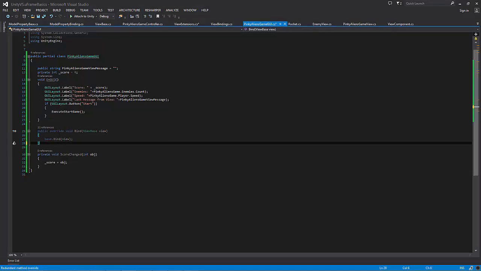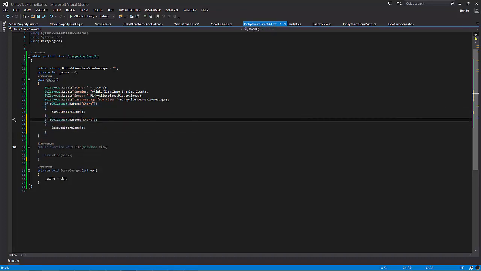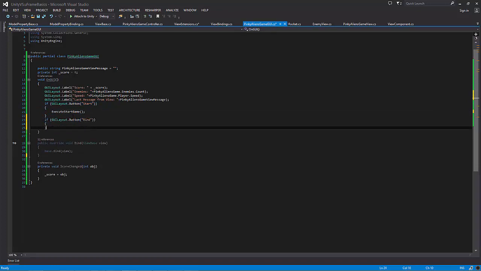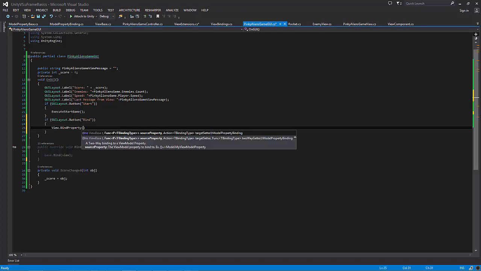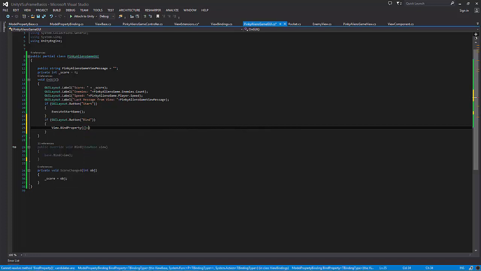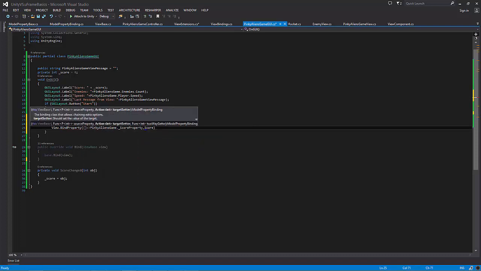Also, you can use not only the bind method itself, but bind dynamically. Let's create another button here called subscribe, or let's do bind. And yeah, I guess I have to type it in again. Bind property, Pinky Allen's game, score property, state, or score changed.